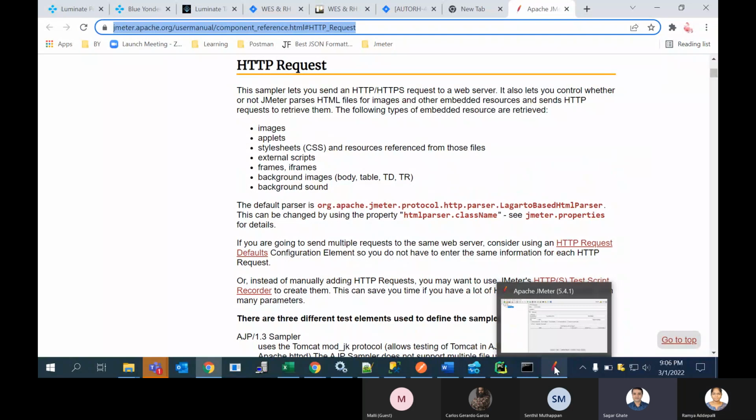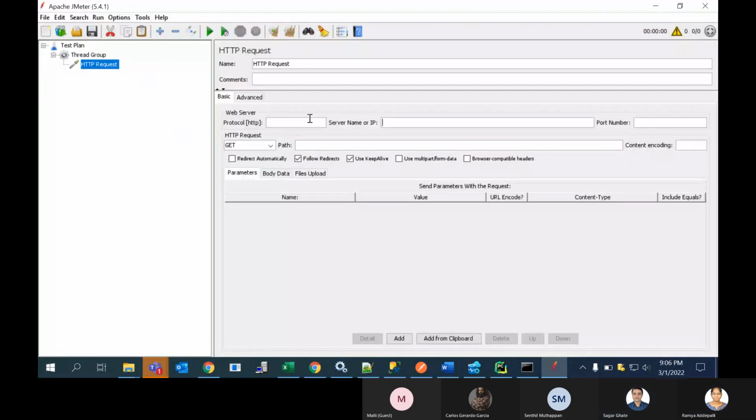So let's go back to JMeter. Right click on the thread group. On the thread group, right click and add. What was it? Right click on the thread group. Am I audible clearly, or is there some lag in the network? Yeah, I guess your voice is breaking for me.